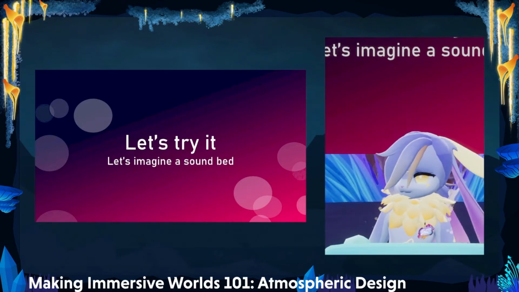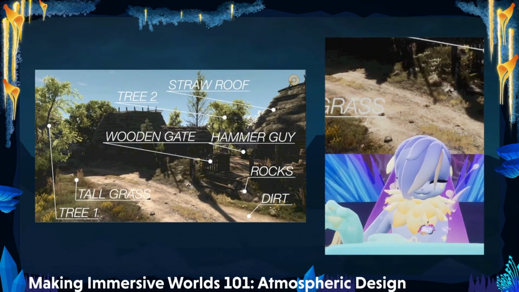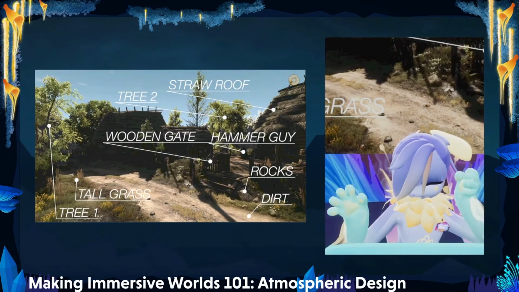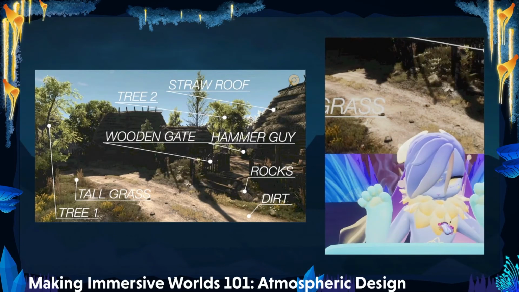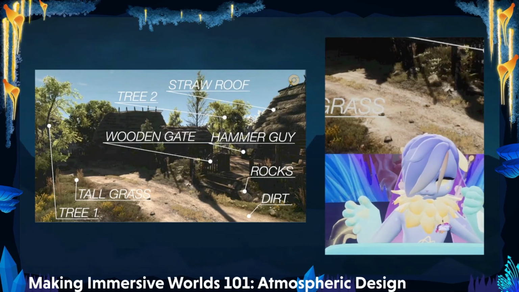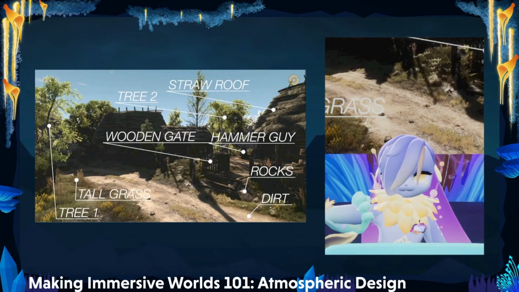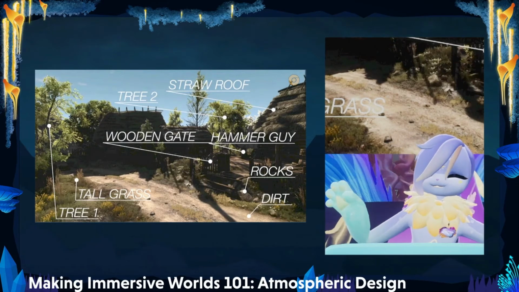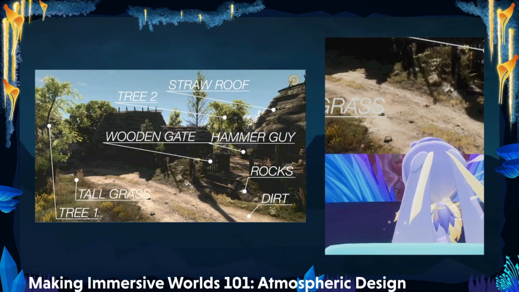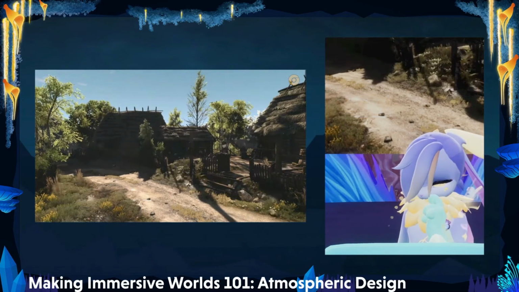Here are the things that I found with that. There's a wooden gate, certainly medieval. We got a straw roof. There should be a little rustle on that. Aside from the trees as well, we got some rocks, some dirt. It's a sunny day. There might be birds flying by. Definitely the hammer guy, pretty obvious. We got some tall grass, and maybe in the background we could have a little bit of crickets. Extremely subtle. Let's play the video of what it actually sounds like and see if I'm correct. Or if you're correct.